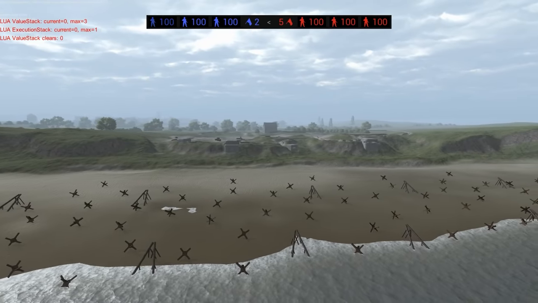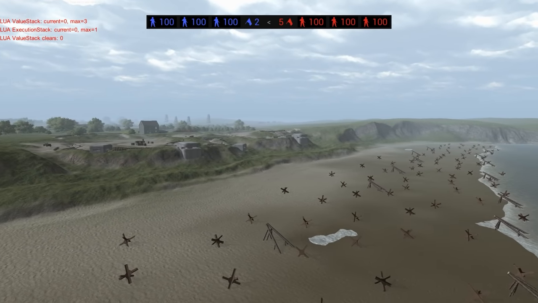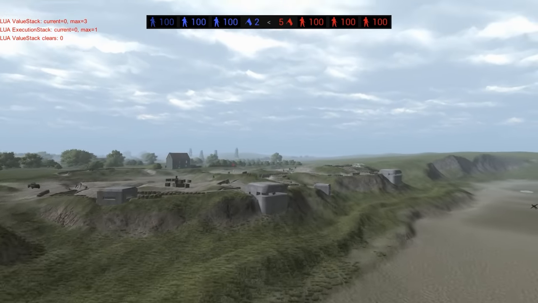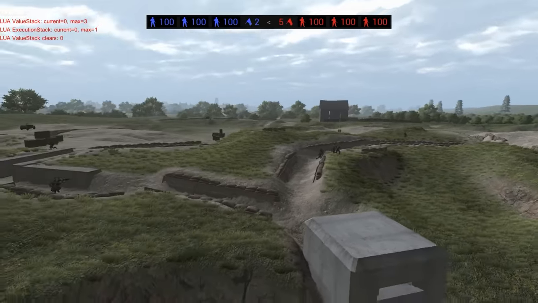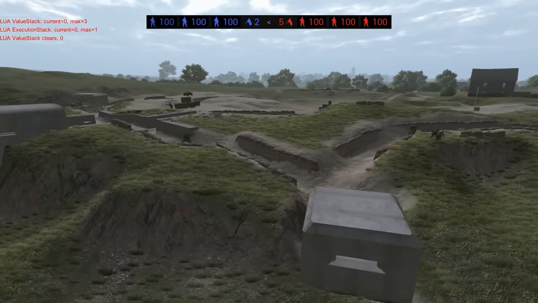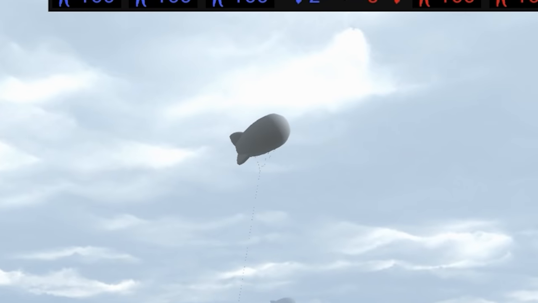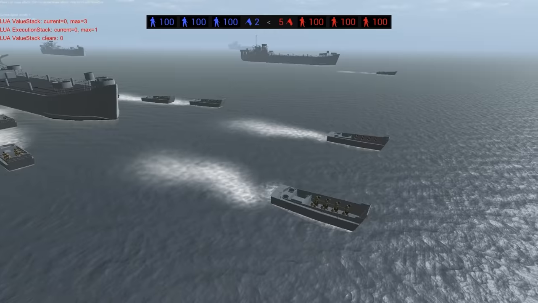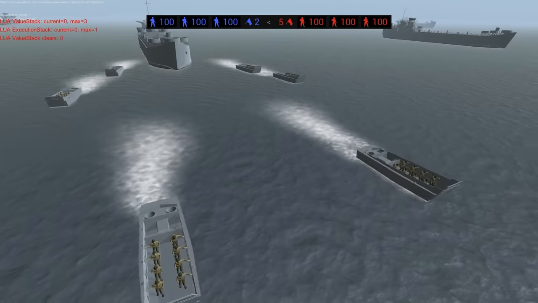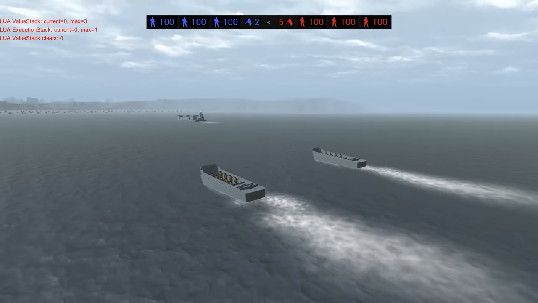There are a lot of D-Day maps out there for Ravenfield, but none quite like this one. Obviously, we've got the Germans defending, and they have a beautiful defense network of trenches and heavy bunkers. But the Allies? Well, the Allies got their barrage balloons, their LSTs, which is landing ship tanks, and a whole slew of Higgins boats. Now, these things are crewed up and automatically sent in.